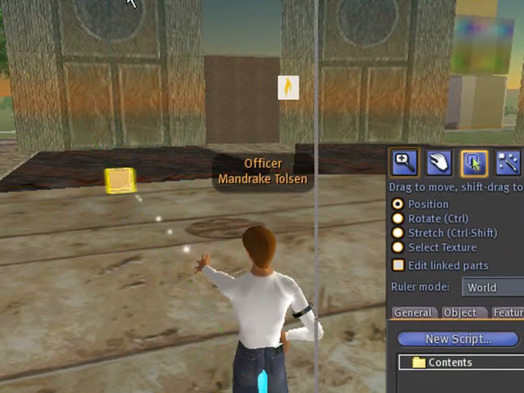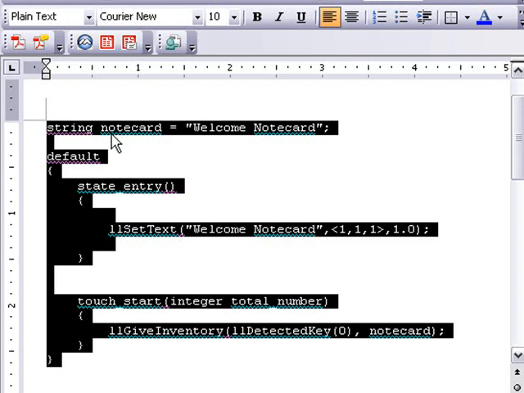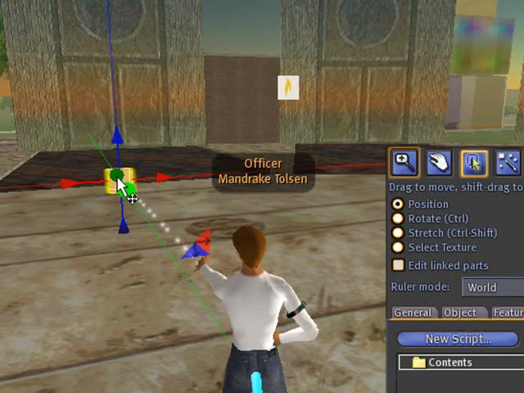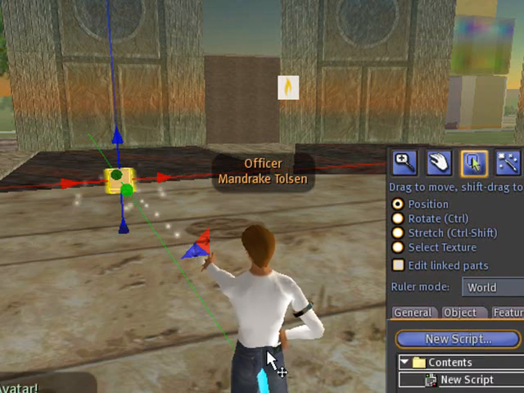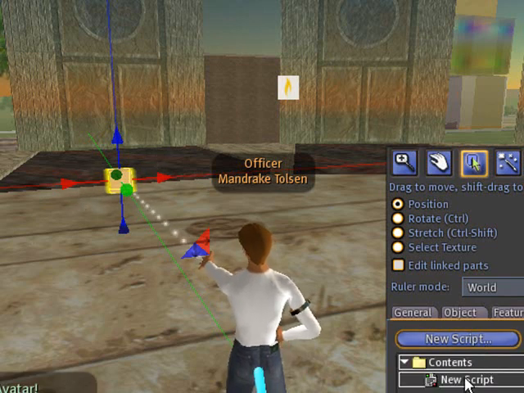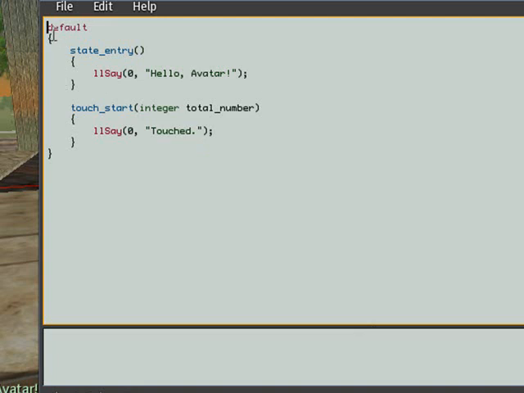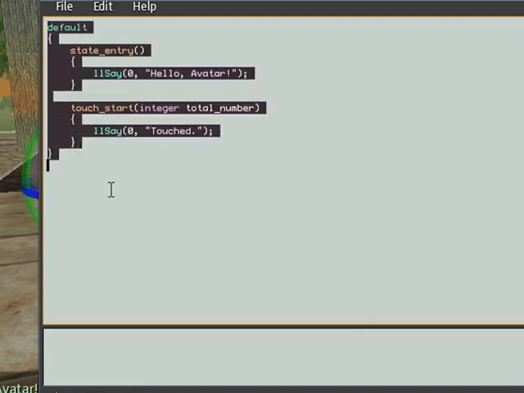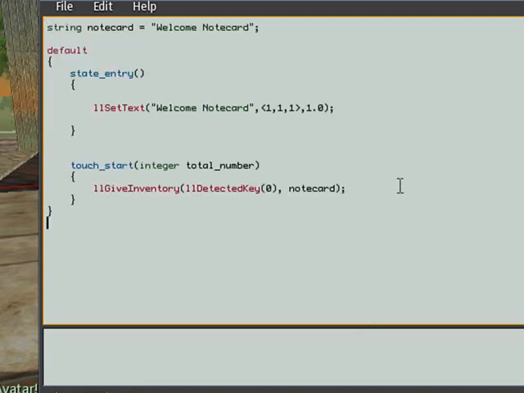I've actually written the code for this, and here it is right here in Word. I'm going to go ahead and copy that and paste it into the script for the cube. So let's right click and copy. Let's get rid of that, click on the cube, go to content, hit new script and double click. We're going to highlight all that and Control V to paste in my code in place of that.